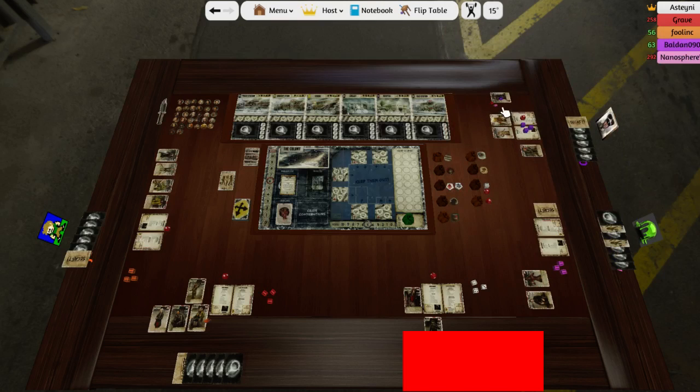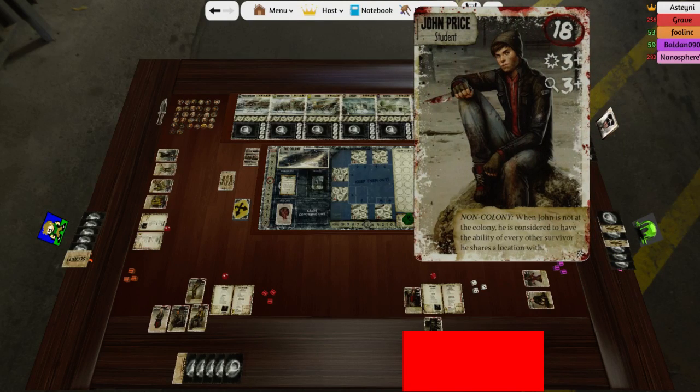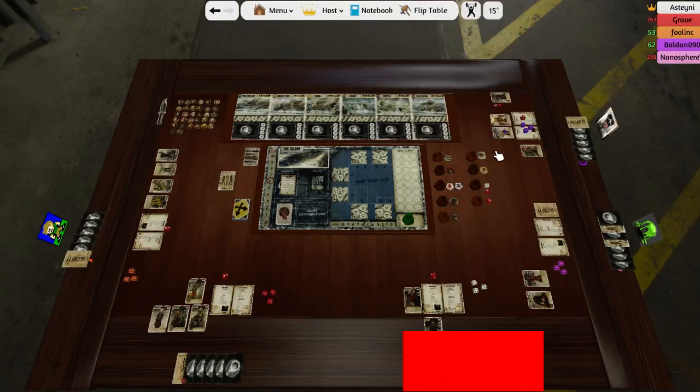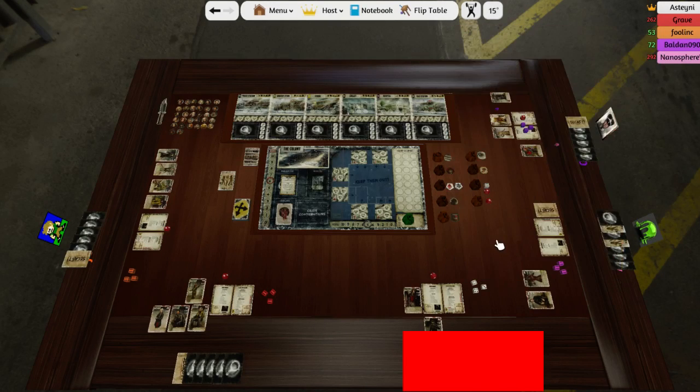John Price, the student: when John is not at the colony, he is considered to have the ability of every other survivor he shares a location with. Which is also super powerful. It sounds like what you should be doing is taking him and sending him and Olivia Brown, just treating everybody. Yeah, if I take them, then if we get into some trouble, they can definitely catch us back up. Or he could come with Mike, and we could just punch some zombies. Exactly. So that's powerful.